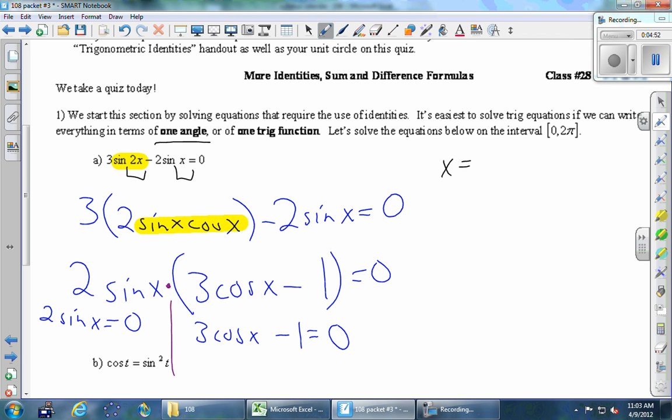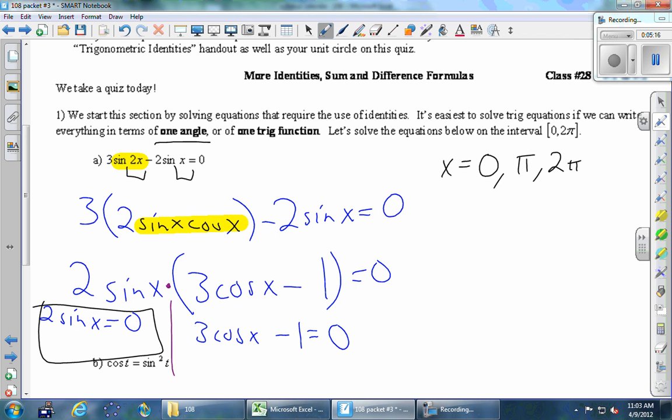So the left and right angles. All right, so what's the left angle? 0. What's the right angle? Pi. And then in theory, there's one more answer, 2 pi. It's kind of artificial to allow 2 pi in there because 0 is the same, but anyway, that's what it says. So that's the solutions to this part.